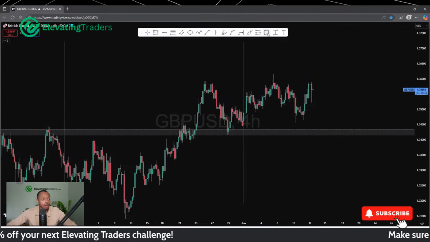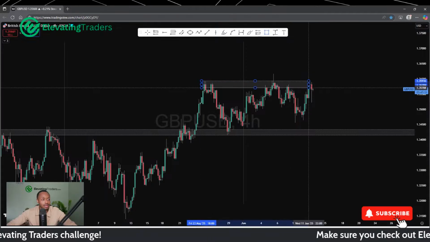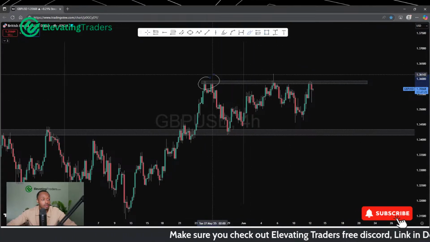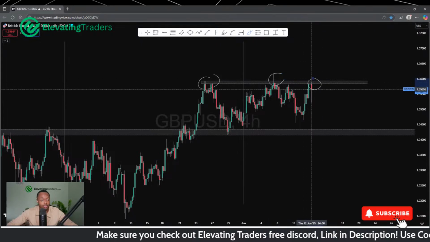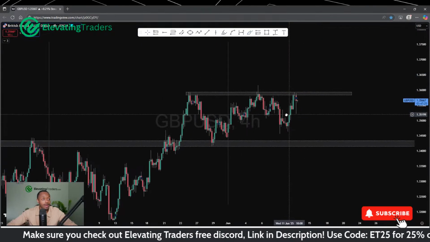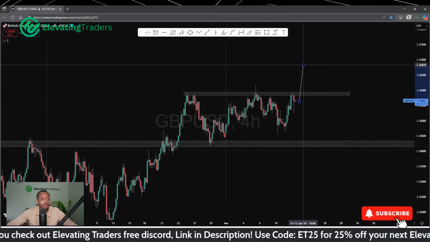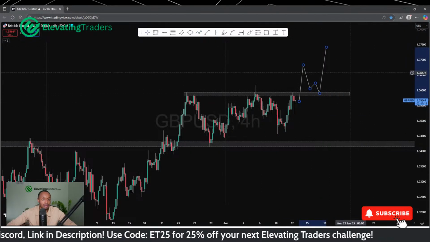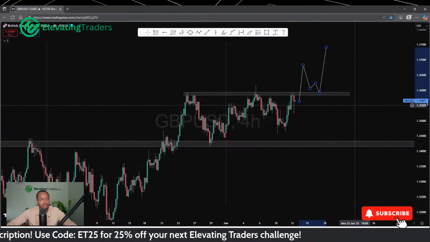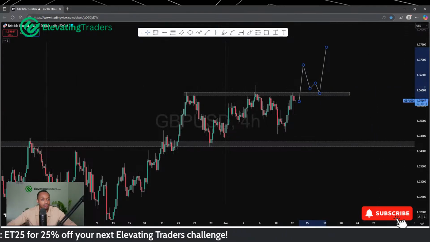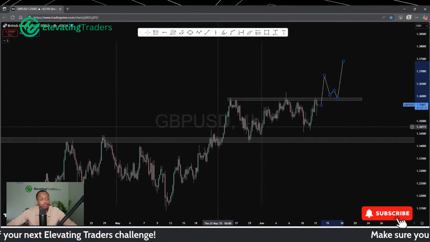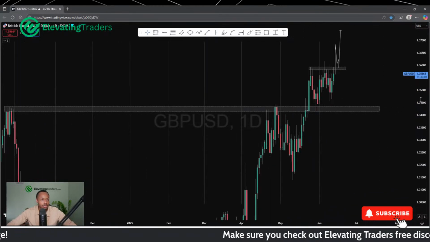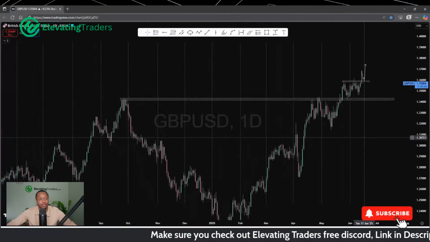I think there could be a nice breakout opportunity with Pound USD if we were to clear resistance here, because it has held pretty well once and twice, and so far a third time. So I do think if price can break through this level, there might be some nice retests to continue the trend to the upside. So 1.37, next big psychological level. I think that could make for a good target. But yeah, Pound for the most part still pretty sideways. I mean, the overall trend is still up. So yeah, that's still the bias for the pair.